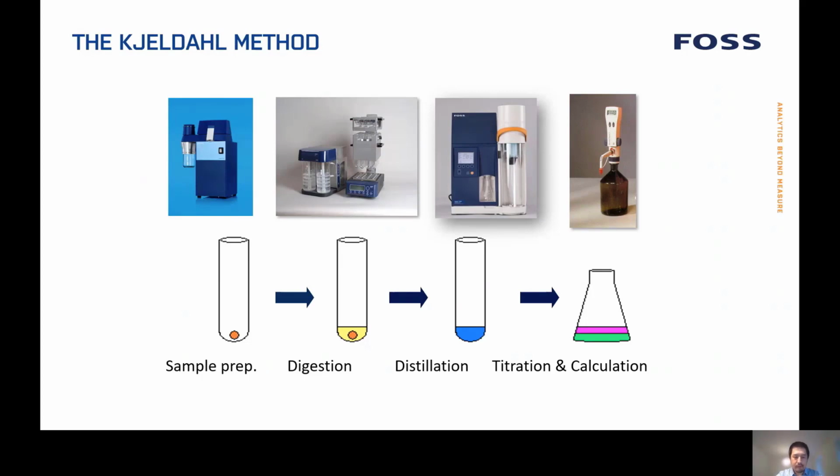So there are sample preparation steps, digestion steps, distillation steps, titration, and the calculation steps. And at FOSS, we provide all the instruments for the 4 steps, and we give you the solutions. So for the whole thing, we provide a total solution. I will go through each step and describe how we can determine nitrogen with the Kjeldahl method.